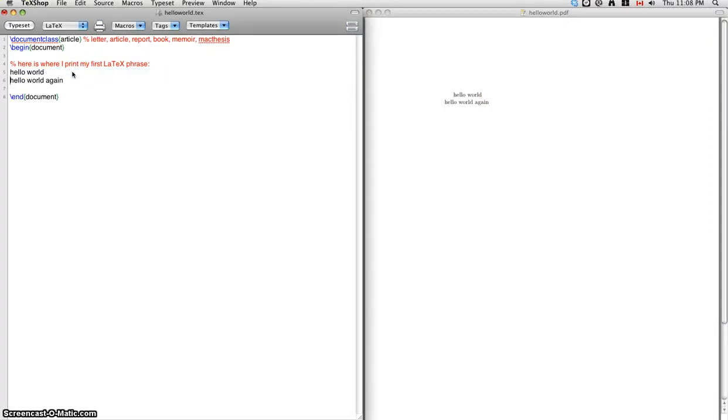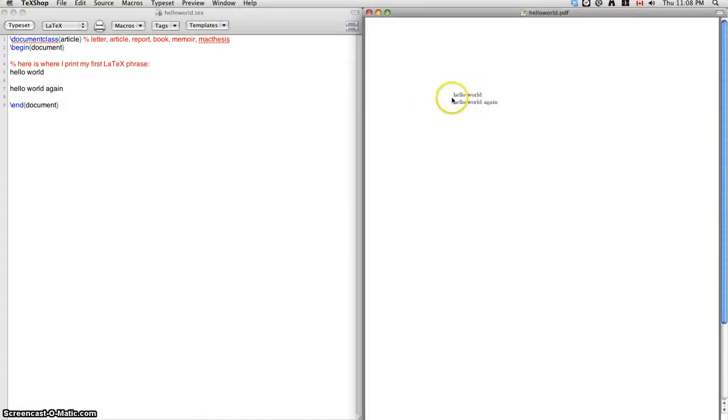Or alternatively, you could just insert a blank line between hello world, blank line, hello world again. When you hit typeset, it'll think that both of these are new paragraphs. So notice that the indentation has changed as well. Now it has inserted some space in front of each one of these phrases.